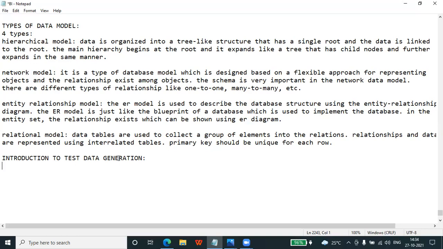Hence, it becomes important to create a data set with all the use cases covered that can best measure the model performance. The process of generating such a data set is known as test data generation.